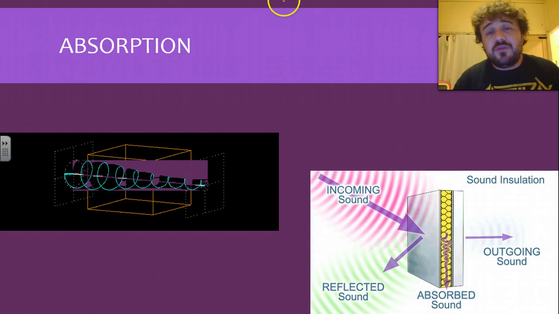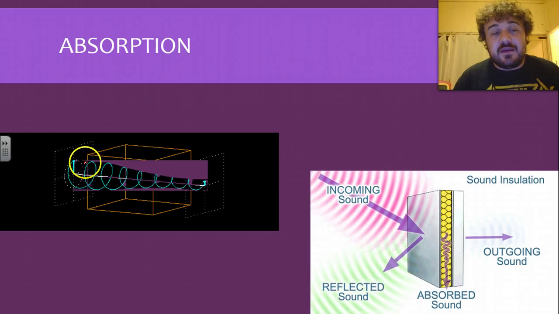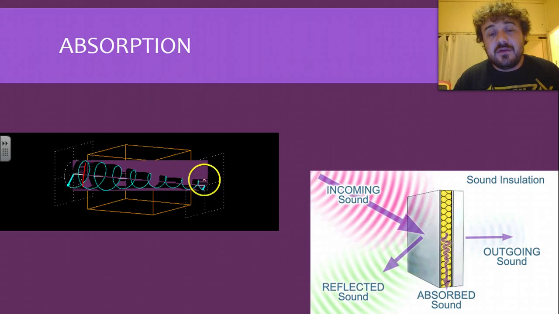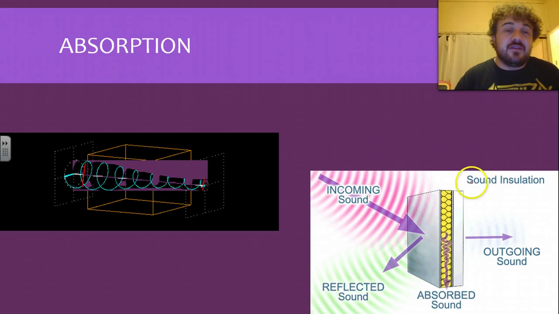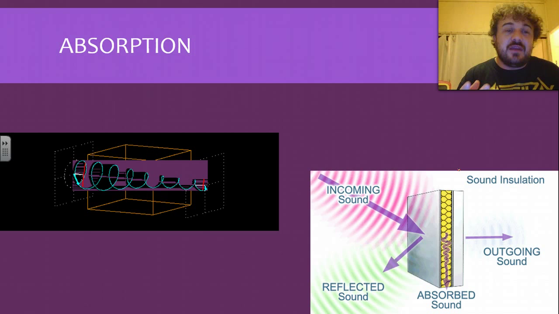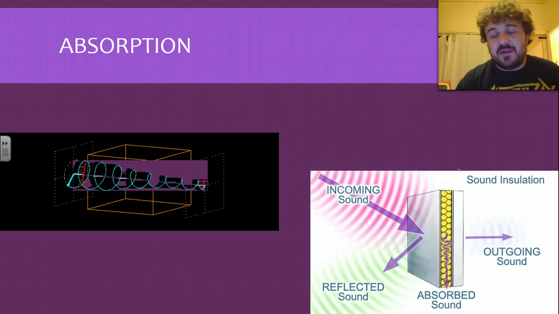Then we've got absorption, where as it travels through a medium, you can see that the intensity of the wave decreases. The wavelength doesn't change, but the intensity decreases, and that's absorption. So the power of the wave, the intensity of the wave, is absorbed as it goes through a medium. And that's it. Those are our properties of waves.